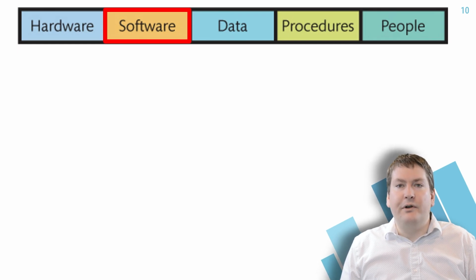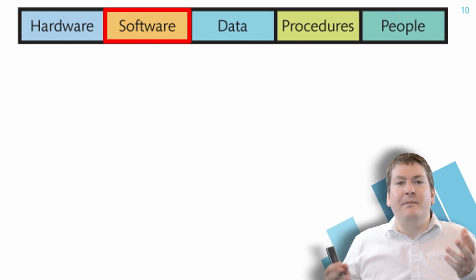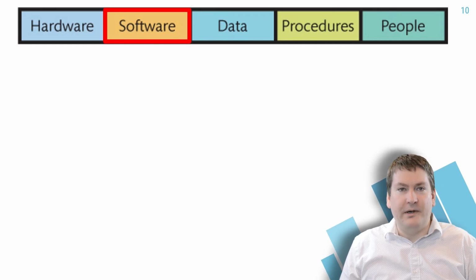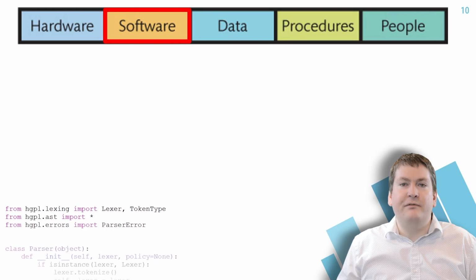Software are the parts of the computer that you can't touch. Even if you were to open it up, and you're not concerned about any kind of risk to the computer or yourself with electric shock, you still wouldn't be able to see the software. So more specifically, software is instructions for the computer.